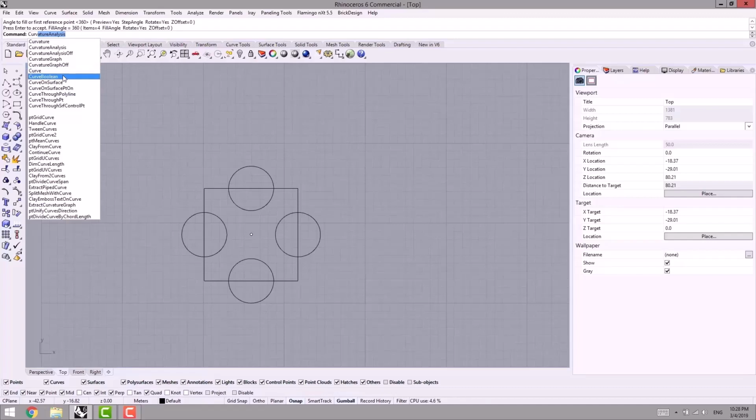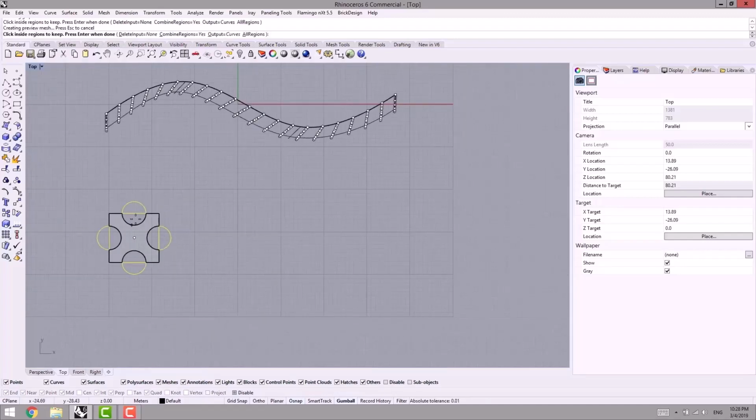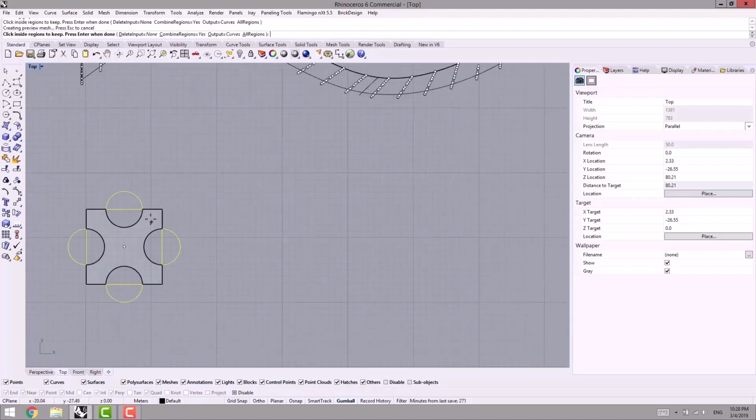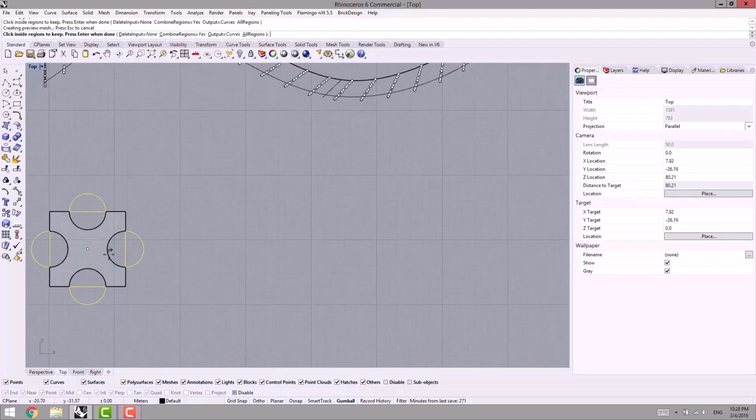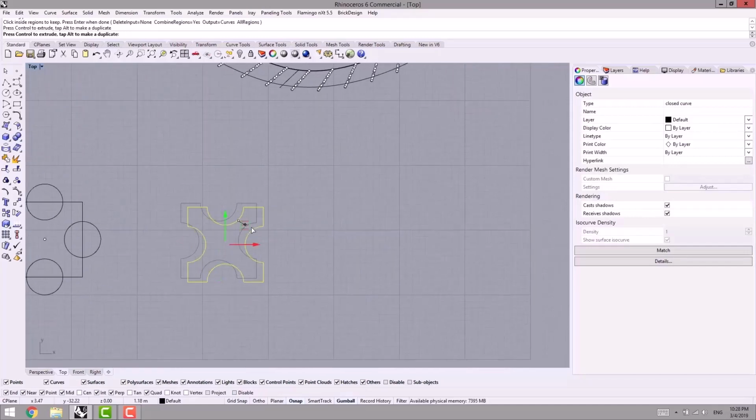Now with the help of command Boolean, I select my lines. I select the center of these lines. So now here we have our panel here.